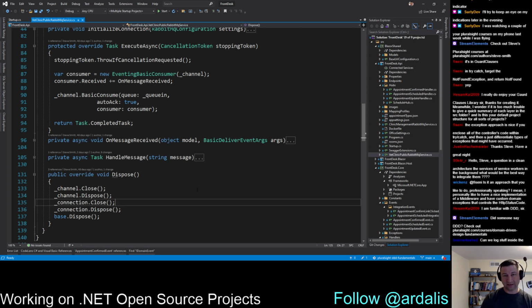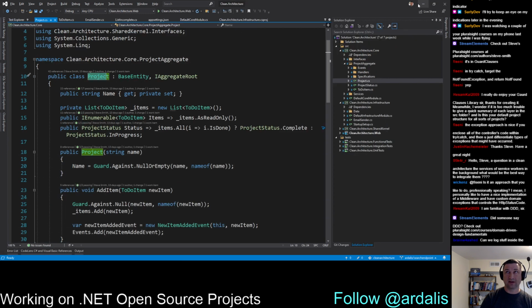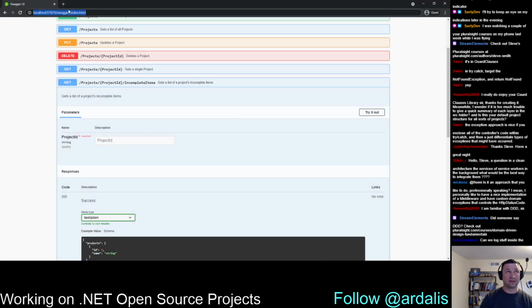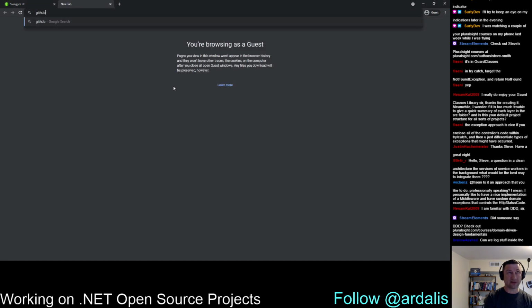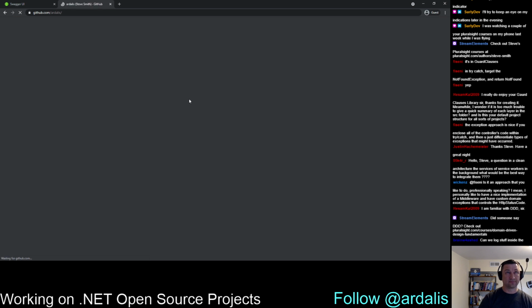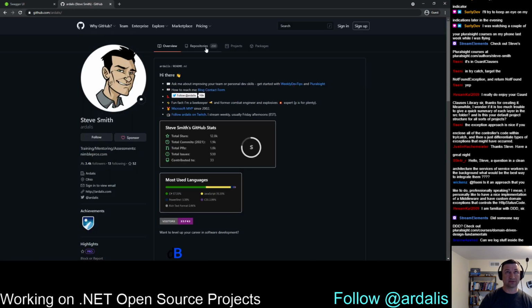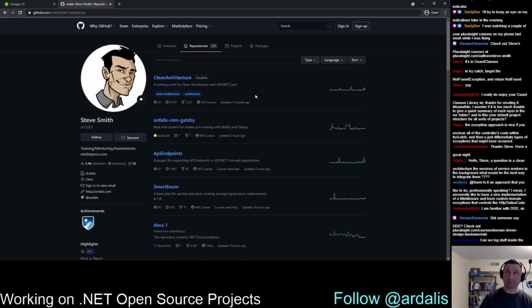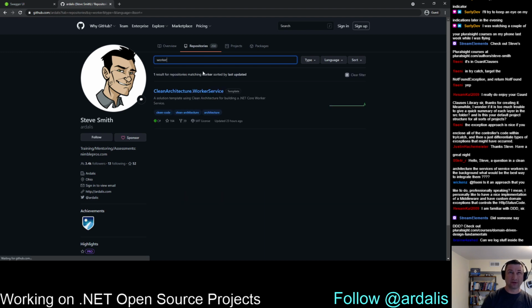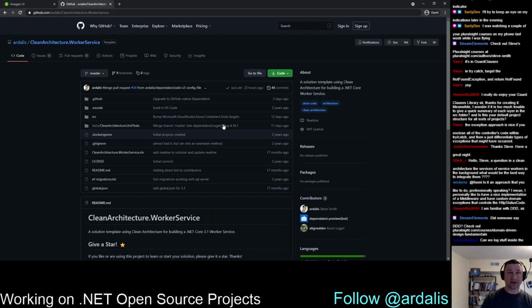Let's say that you have a totally separate process. You don't want it to be part of this app. When this app crashes, you want your worker service to still run. Okay, well, that's a different thing. And so for a worker service, you can create that as its own thing. And I've actually got another GitHub repo for that. So if you go to github.com/Ardalis and search under repositories for worker, you'll see there's a clean architecture worker service. And this is the same architecture that we're talking about here.